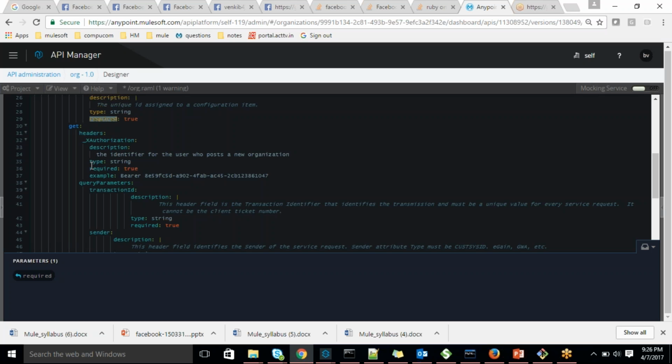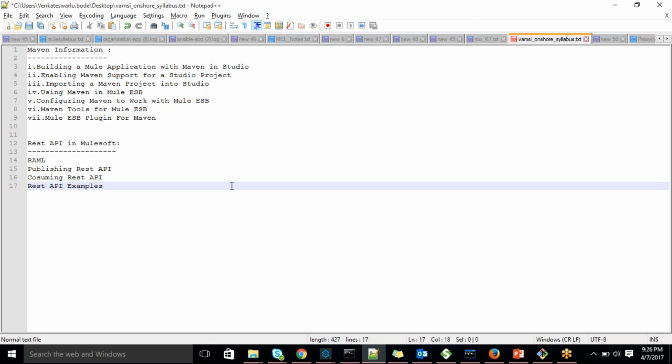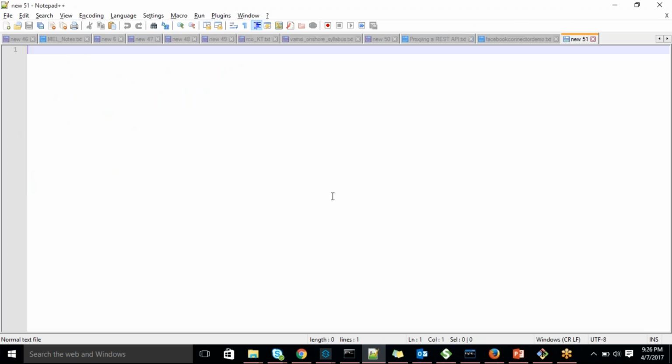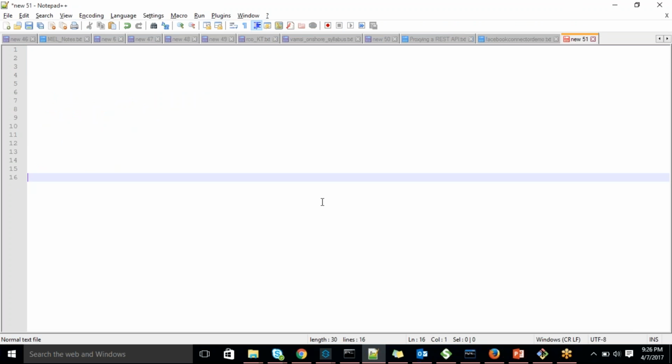So next one is this X-Authorization, clearly. It is a string, and required is true. I will just give you an example also, guys. This underscore X-Authorization means we are passing one token, guys. So generally, I will give a high-level idea of how it will happen in real time for these things. Suppose we implemented a service based on some authentication thing, right? So there is OAuth.